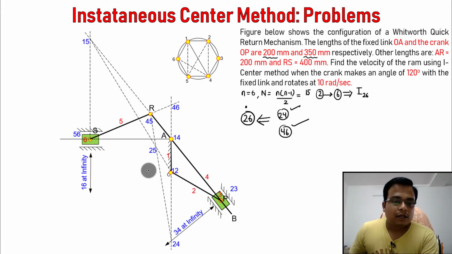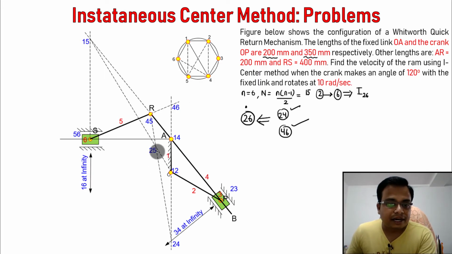Okay, so we've successfully located eye center 2 5. Now we want 2 6. Here we go. Connect 2 with 6. This is initially what we wanted. 2 6. 1 2, 1 6. Part of triangle this way. This side is being shared by 2 triangles. One is this one, 2 1 6. Also shared by 2 5 6.